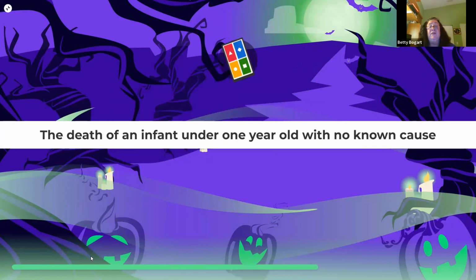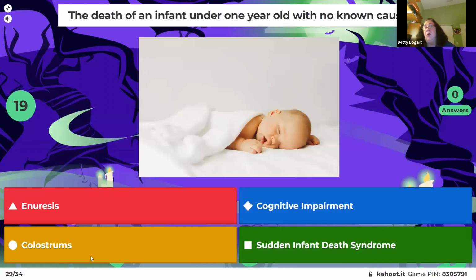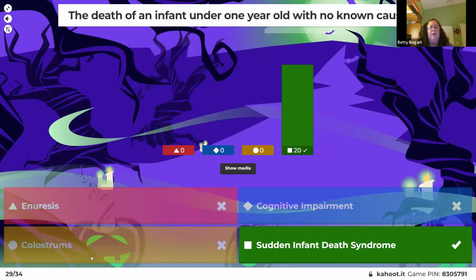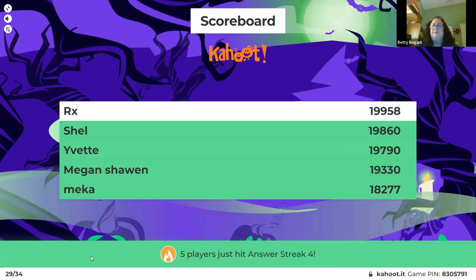The death of an infant under 1 year old with no known cause. Now, as I studied and became a professor of pediatrics, this is one of the things I didn't know, some of the risk factors. And one of the risk factors I never knew about was males are more common than females. And then as you read it, there's a lot more. Of course, smoking and co-sleeping and overheated, et cetera, upper respiratory infections.